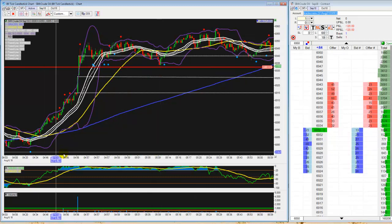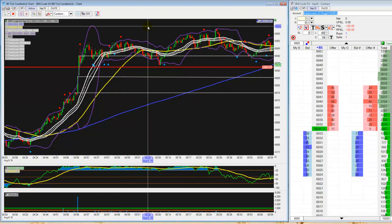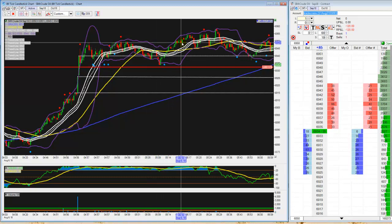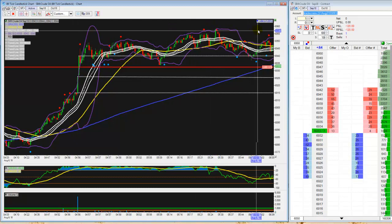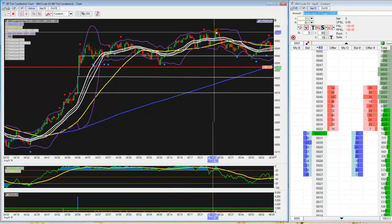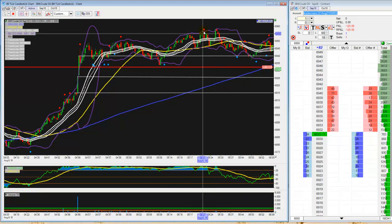Now, a strong blue move up, if it wants to go up, this isn't going to stop it. It's going to continue to move up. It's going to maybe settle around for a while, and then boom. Right here, this is basically an hour of just staying roughly in a range, stair stepping our way up. And when you see stair steps like this, that usually means you're going to have a sell-off.